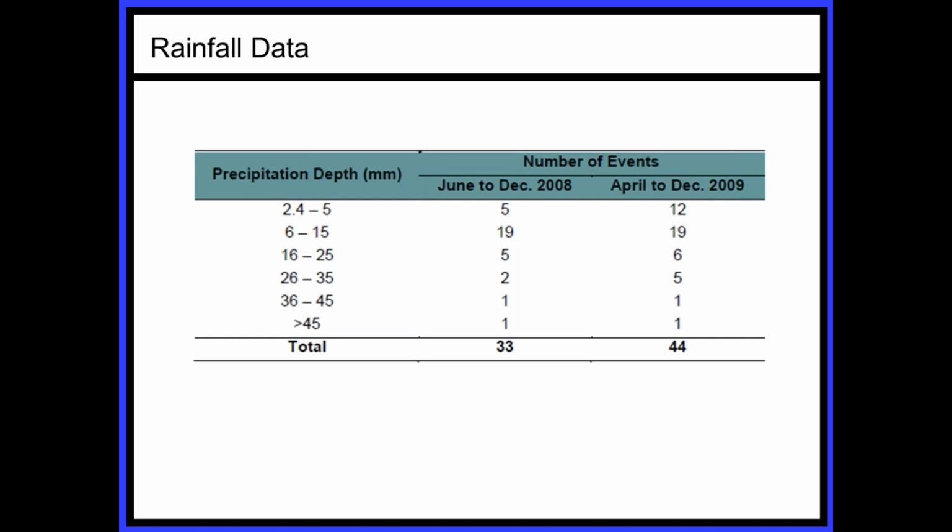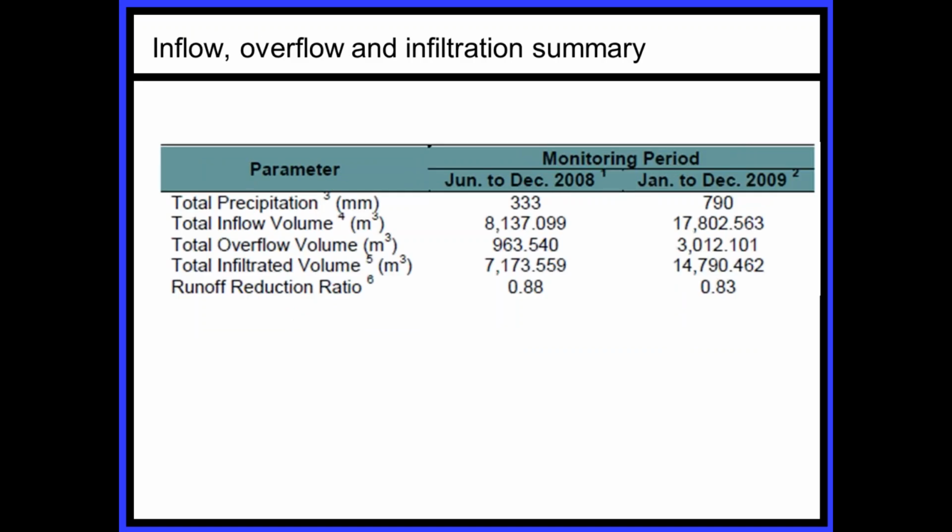So the rainfall data over the 2 years that they analyzed, it was in excess of 70 rain events that met their criteria. Anything below the 2.4 millimeters wasn't counted. Those are those very small rain events that you wouldn't even hardly capture on the flow monitoring data. So this is a significant number of data points, so the data is certainly valid. What they showed was that between 80 and 90% of all of the water that fell on that site was retained. And if anyone is interested, I can send you the report to read the entire thing.